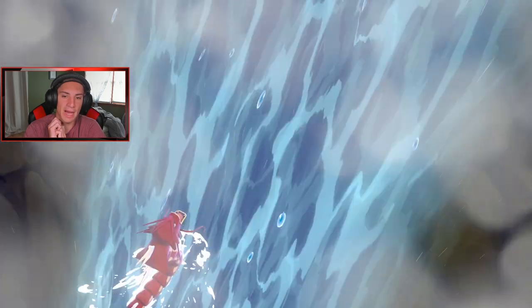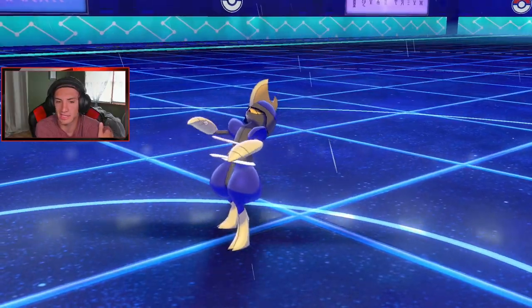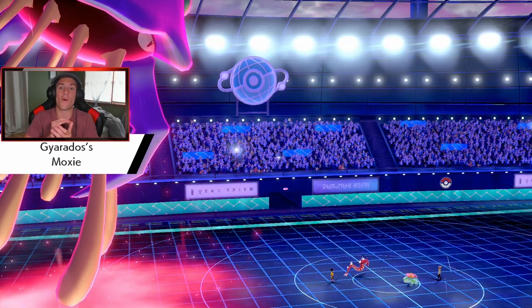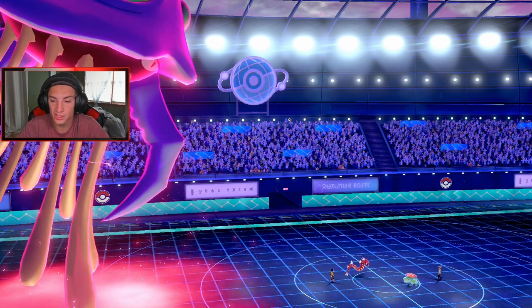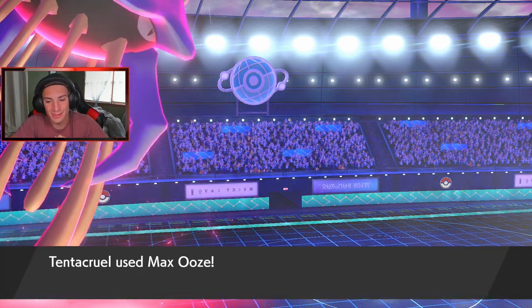Waterfall comes out. We say bye-bye to you. He does not Dynamax, which is awesome for us. He does not go for the Dynamax. I think he's saving it for the next Pokemon. Oh, he might be going for a Sleep Powder. Yo, go on my Gyarados. We have Safety Goggles. Go for a Sleep Powder over on him. Sleep Powder comes out. Bang, yo. Safety Goggles is popping out here.